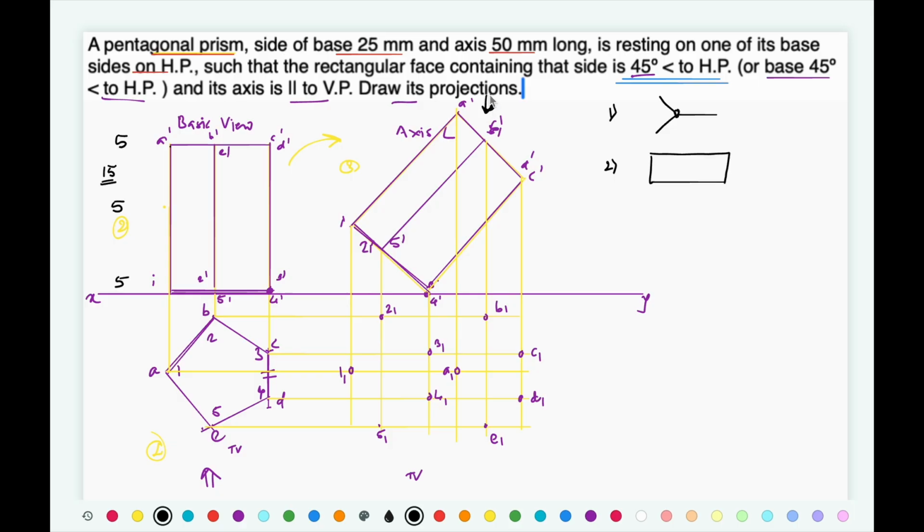As I mentioned earlier, if you have drawn the front view and you are going to draw the top view, we are supposed to look at the object in the top direction and draw the top view. So if you look at this second front view in the direction of the arrow, this ABCD is going to be a visible pentagon, whereas for this 1 2 3 4 5, some portion of that pentagon is going to be visible and some portion is going to be invisible.